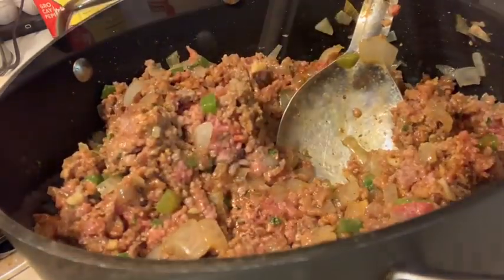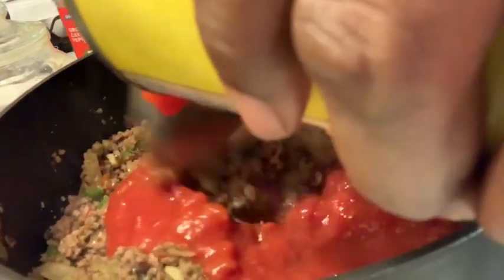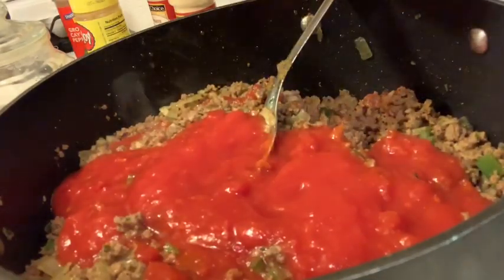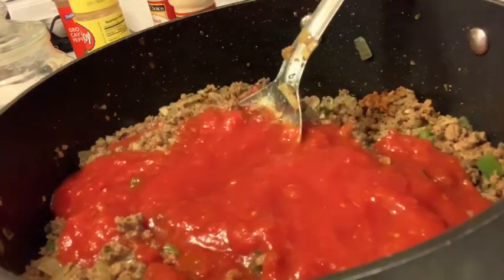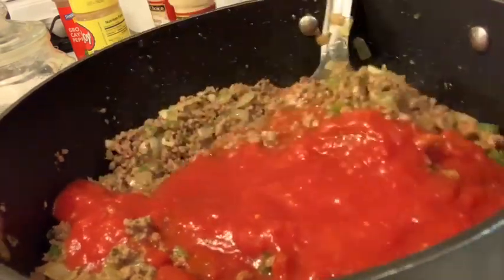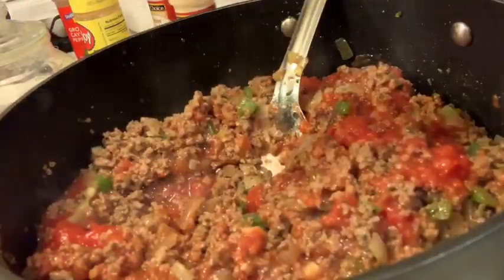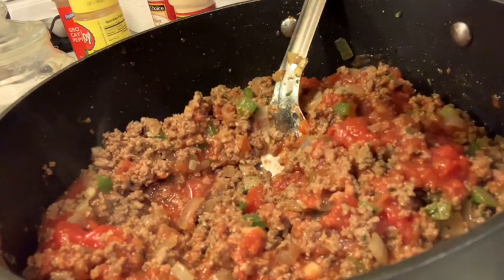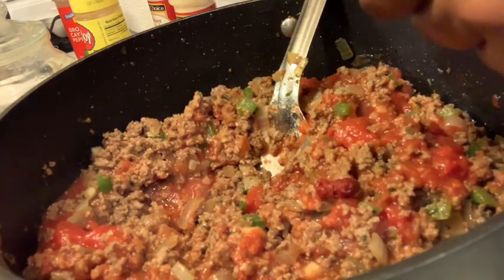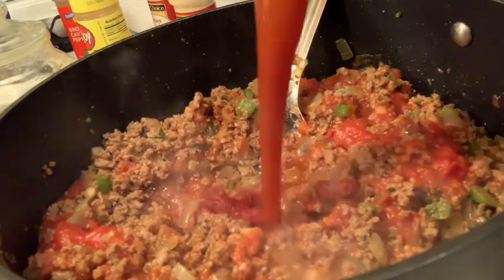Okay, I'm gonna add a can of crushed tomatoes. I'm using Red Gold, I don't know if you guys can see it. Red Gold crushed tomatoes. And I'll put some water in that. I'm going to add some tomato paste. The can is in a tube. Not a lot, just a little bit to help thicken it up. I don't need a lot. Just a little bit. I'm using Hunt's tomato sauce.